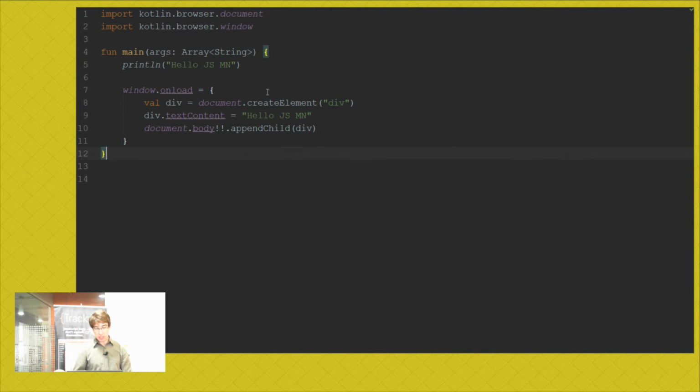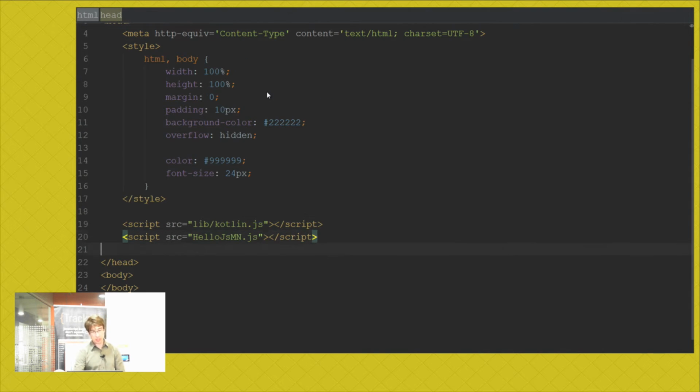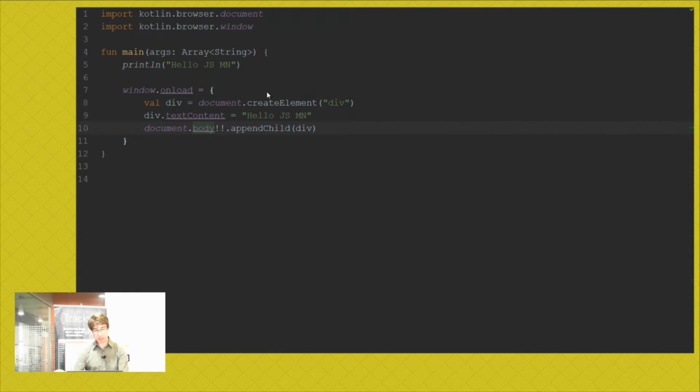So what Kotlin does, and you see this in Apple's Swift as well, is null safety. If we have a type that can be nullable, for example document.body, we have to assert that it's not null if we want to use it. In this specific case I know that I've got one, because I'm waiting for the window to load, and in the HTML page I created a body, so I'm asserting that it's not null. Where it becomes more useful is with functions that take non-null types: when you call that function, you're guaranteed to have to pass something.